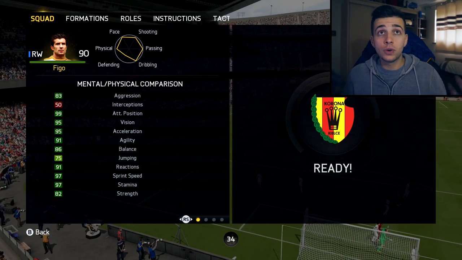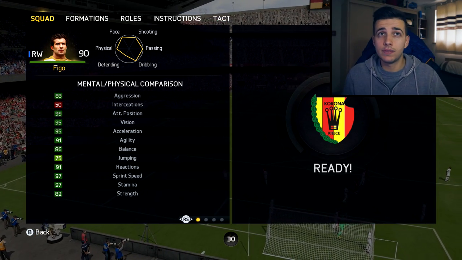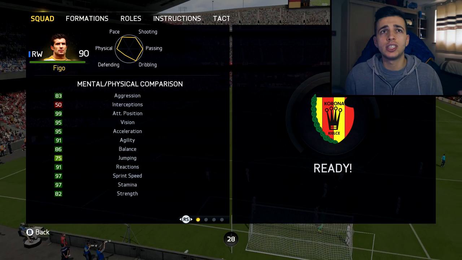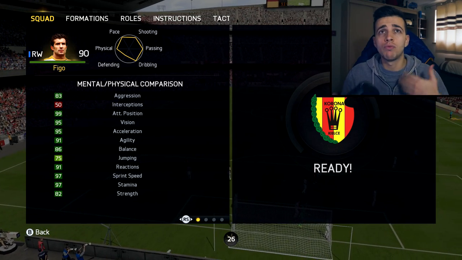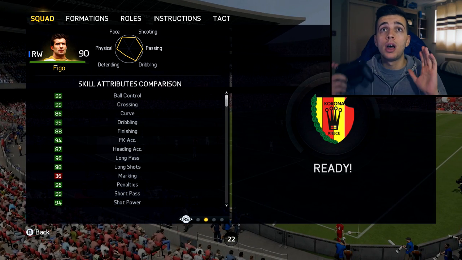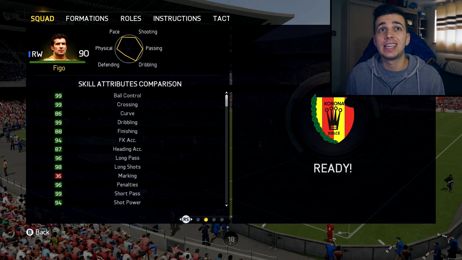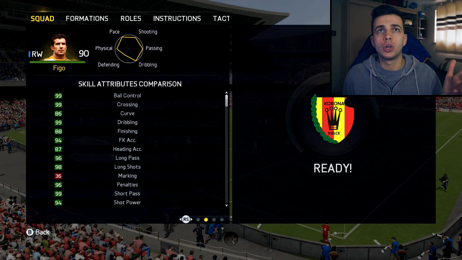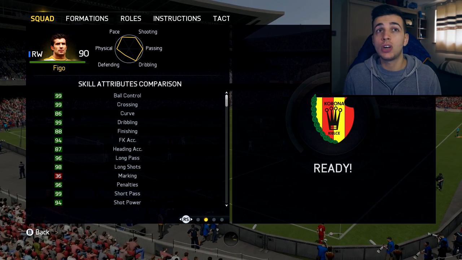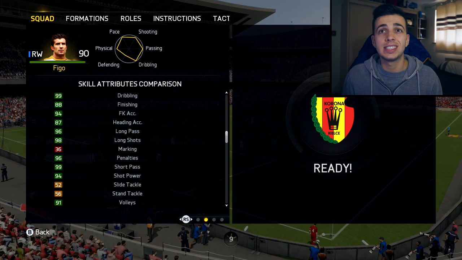So guys, I almost forgot to show you his actual in-game stats. Here you can see he's got 82 strength, 97 sprint speed, 85 acceleration, 91 agility, 86 balance. He's got a real variety of stats here. And as I said before, you might not have heard me, but I prefer to play this guy in a CAM position realistically because his stats kind of match that. But as you can see, 99 ball control, 99 crossing, 99 dribbling. This guy's dribbling is so good. His shooting is good as well. We're going to try and test it out today.